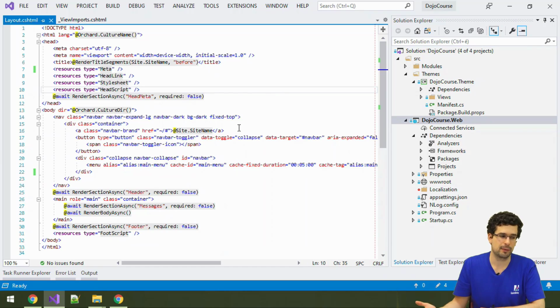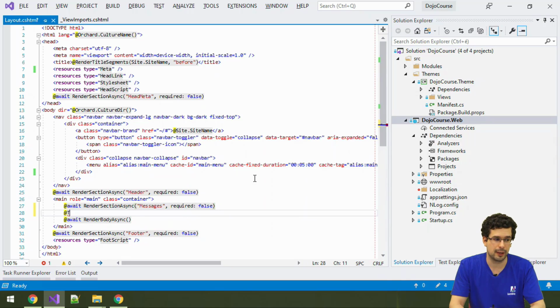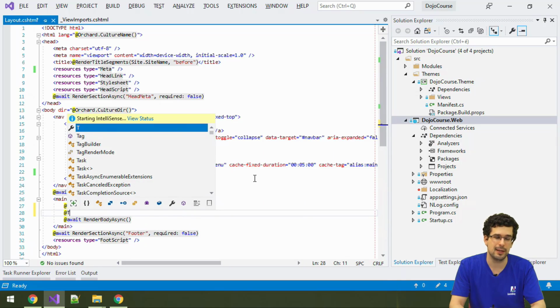Now, let's display some text here, like a classic thing from the early 2000s. We can display a welcome message or something to the user. Well, maybe we can display it somewhere here between the messages and the body zone. So let's display a hello world, of course. And how you display a localized string here is that you call into this T.